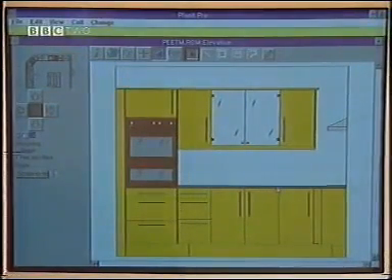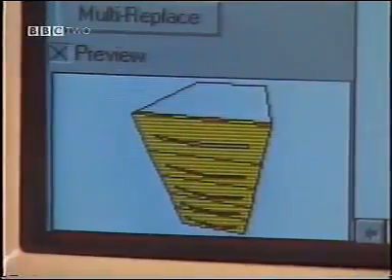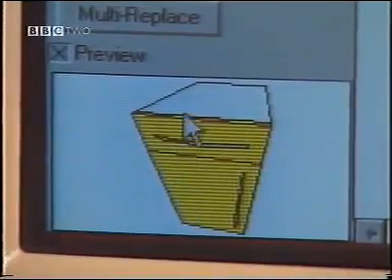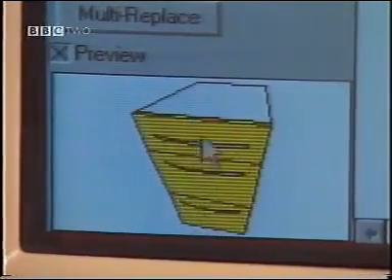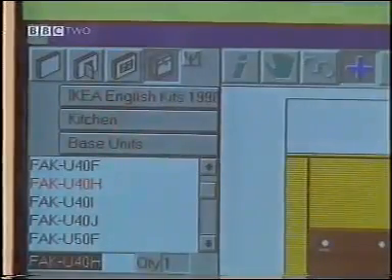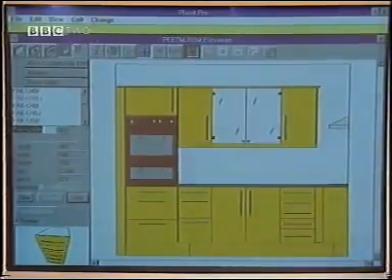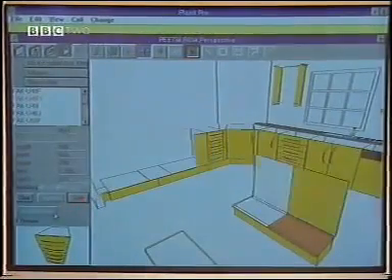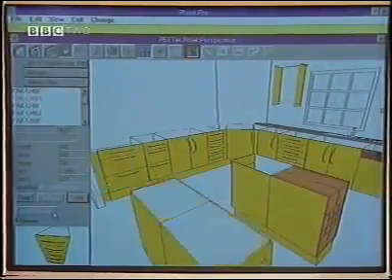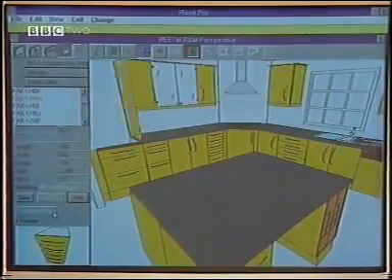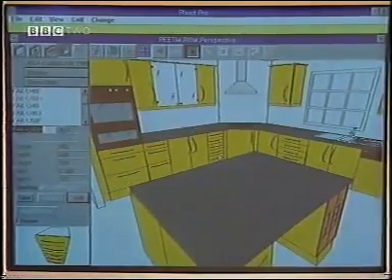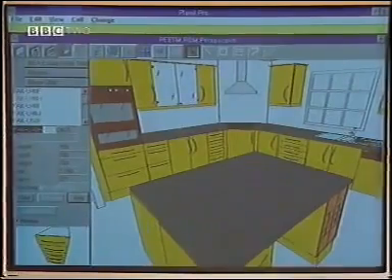Right. You could change this unit. Can I change that one into some drawers? Into drawers. Yeah. Got a selection of 5 drawers. A drawer and a door. Or 3 drawers. Right. Can I see what 5 drawers would look like? That's the 5 drawers. I like that actually. Can I see the kitchen from a different view? I'll show you 3D. I get some idea of... So that's your 5 drawers here. I like that. I think that works there, thank you.